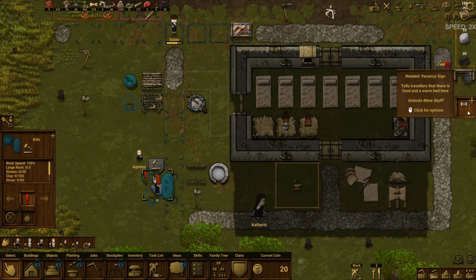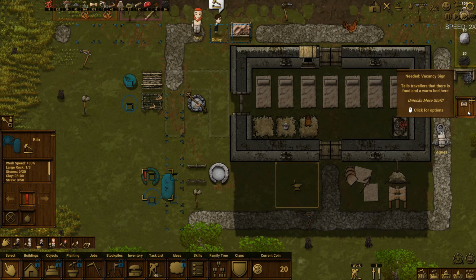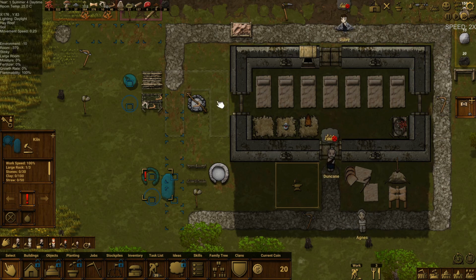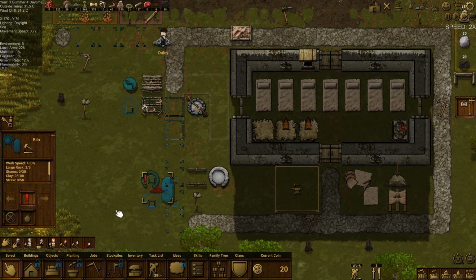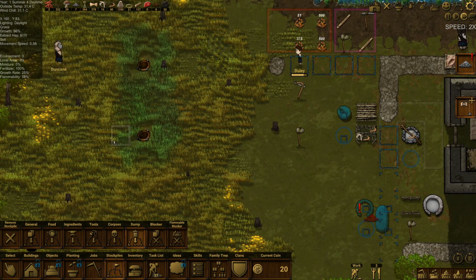Now the vacancy sign is actually really interesting as well, because this actually tells travelers that there is a food and a warm bed for them. And it's a really easy way to make some money in this game. As you can see, we currently have 20 currency, but we want some more to go with that in a moment. Well, let's make sure we can actually survive first before we start inviting other people here. But we definitely do want to make sure we start doing something with that at some point.